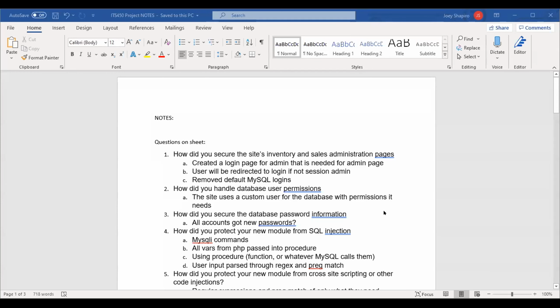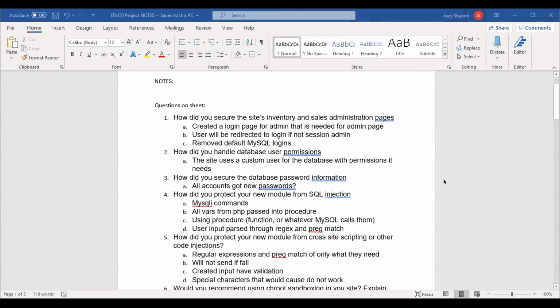Right, let me see. Notes. Okay, here it is. So here are the questions. The site's inventory and sales administrator page. First off, we created a user login for the admins, or not for admins, but for employees. And that made it so that not any user could access the admin page.